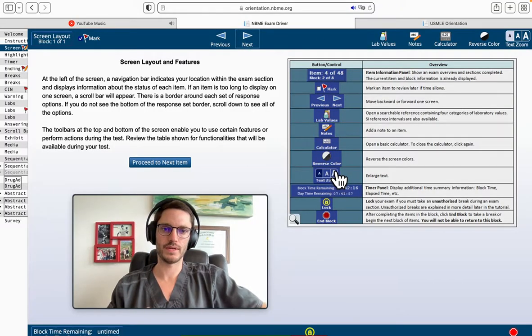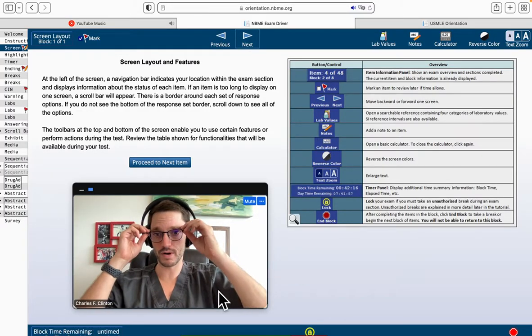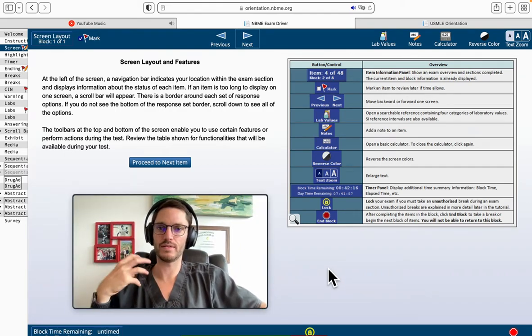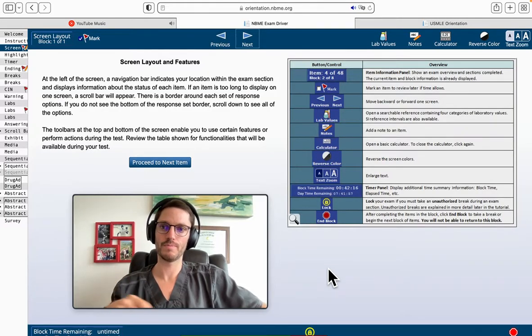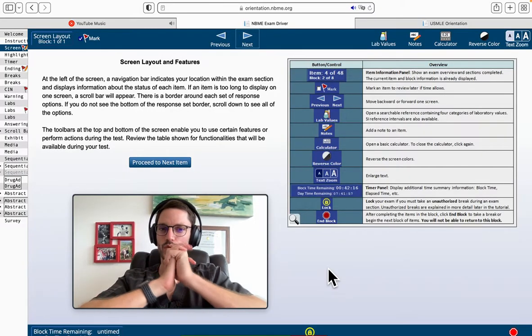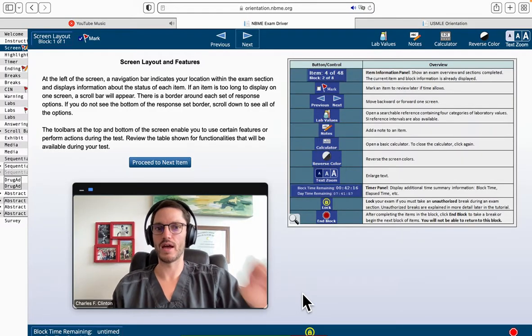And what else? Block time remaining, this is down on the left. So that's a very important place to focus on if you haven't been used to taking many questions. You will have to see the time and you have to manage time correctly. You will have 1 hour for approximately 40 questions. That is, I believe, like 90 seconds per question, but you won't be going on to other questions every 90 seconds.